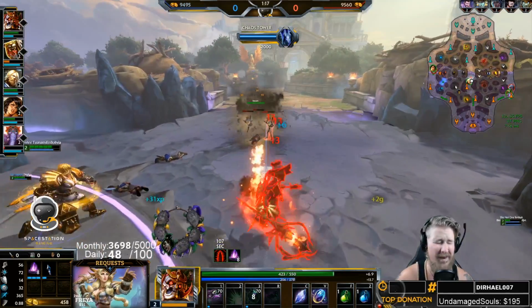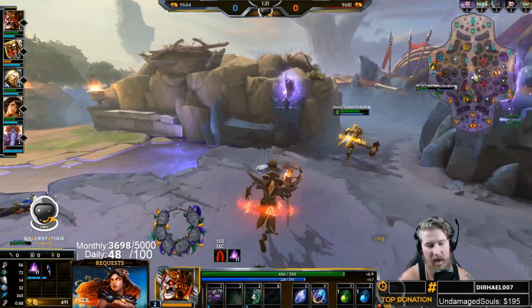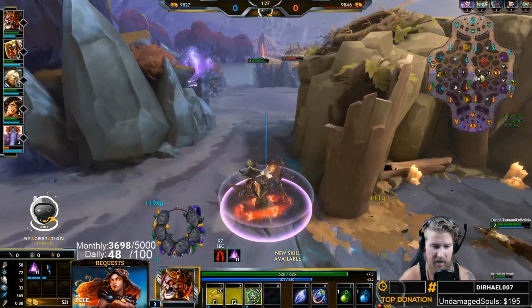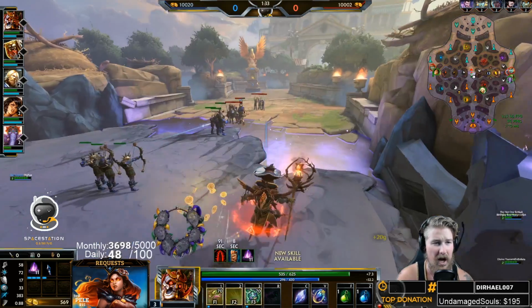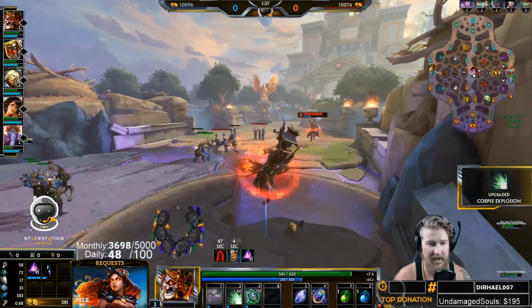Every ability that you throw, basically, your 1 and your 3 will throw out bodies. Your 3 puts out 1 body. Your 1 puts out 2 bodies. You can pick up those bodies, restore 5% of your maximum health and 3% of your maximum mana. Also, when you pick up a body, it will give you a 2-second reduced cooldown on your undead surge and your corpse explosion, your 1 and 2nd ability.